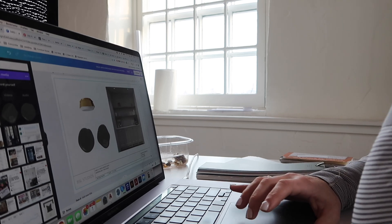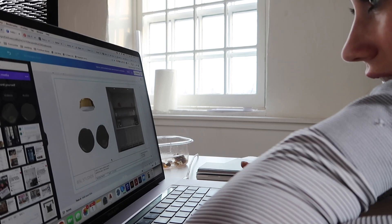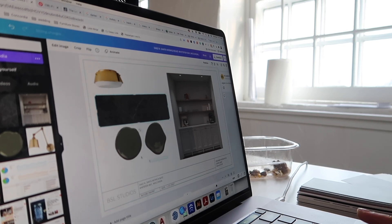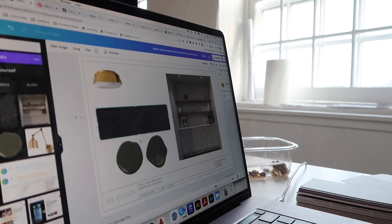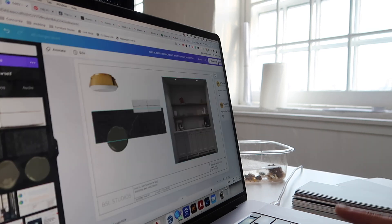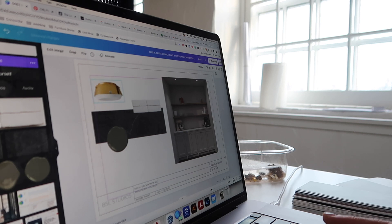So the cabinet changes to one of these sage colors, the counter is soapstone that's already ordered — that's a non-negotiable — and then we use the clay tile we already have. I want the entire back wall to be this tile from countertop to ceiling, no backsplash, and then the cabinets to be this green and the floating shelves also that green. For the light it's a little basic but the ceilings are really low.